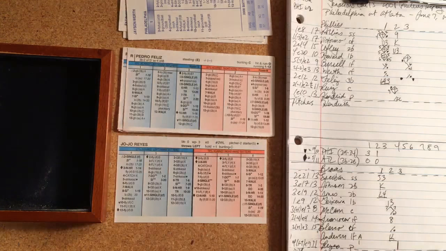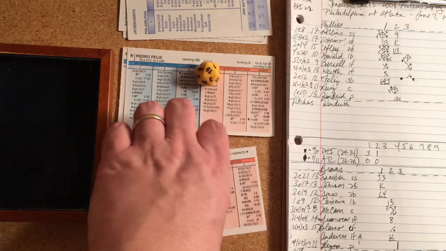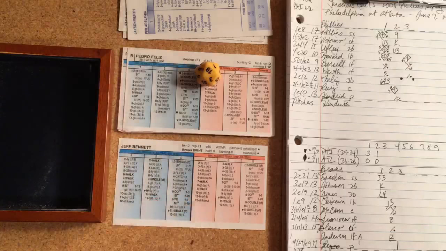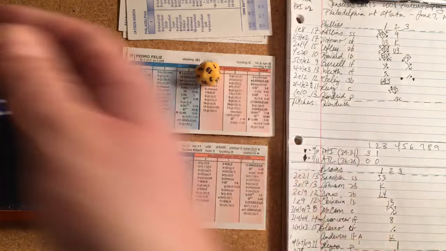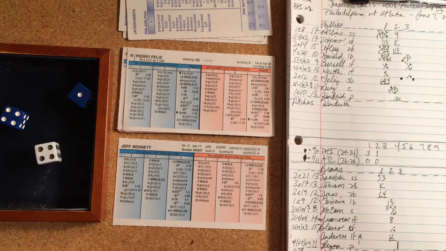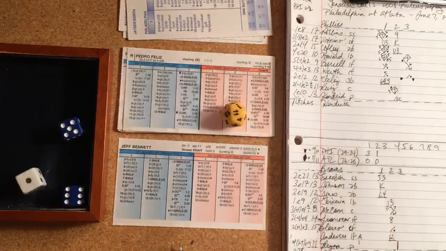So first and second, nobody out. Pedro Feliz. And I didn't take Reyes out of here. Here we go, Jeff Bennett. 4-5 against a righty. Grounder to short. This could be a double play ball. Escobar 2E21. 2 and 11. I think that will get the job done.